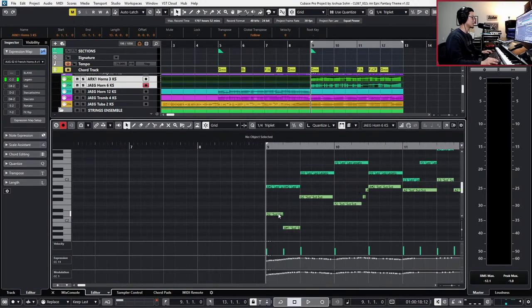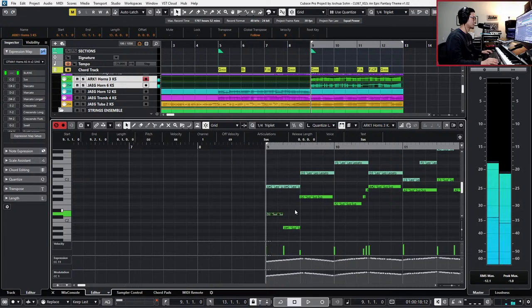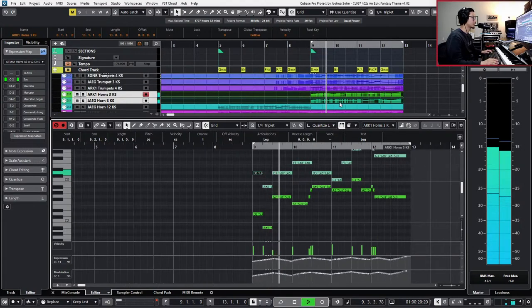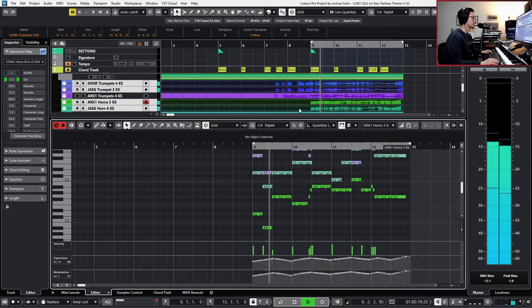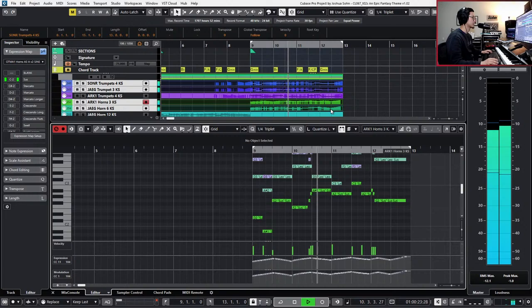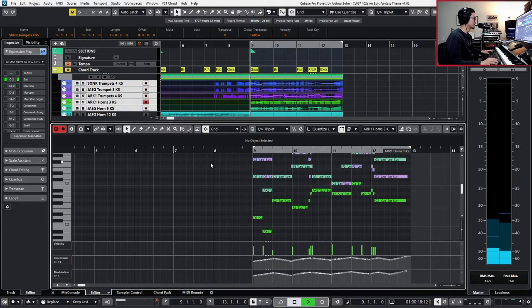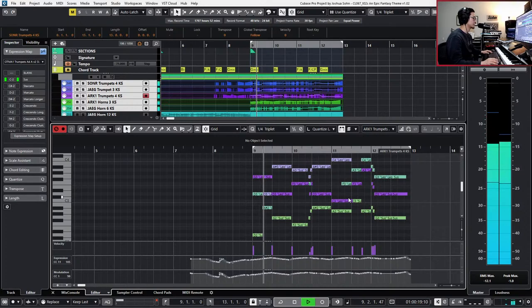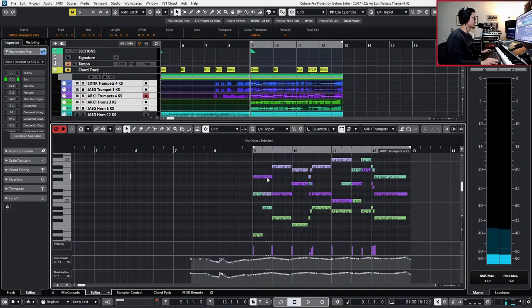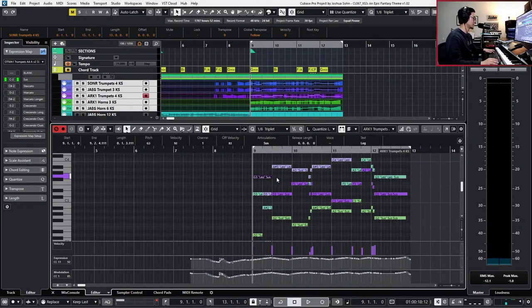Bum, bum. Let's see. I think this is the melody. It looks like it's in octaves. Okay, so that's the harmony. Let's look at trumpets. Okay, let's look at this one too. Oh, interesting. You know what? It's not wanting me to edit that.